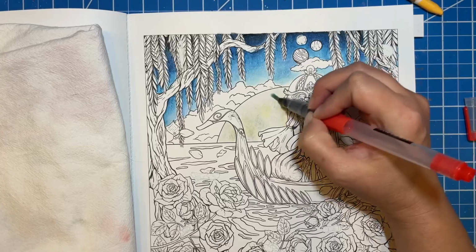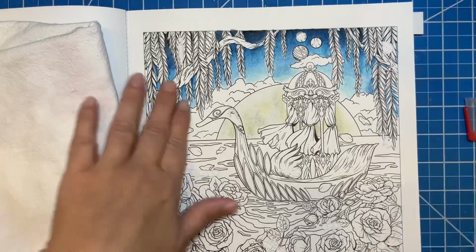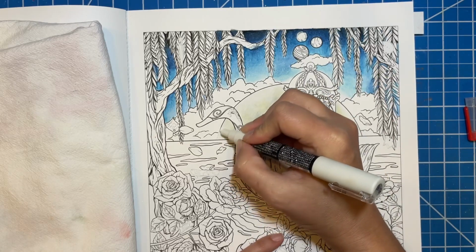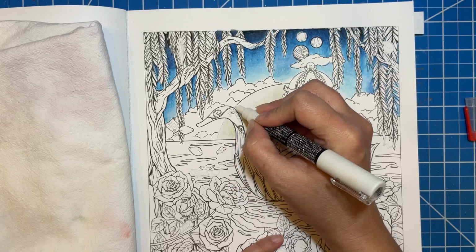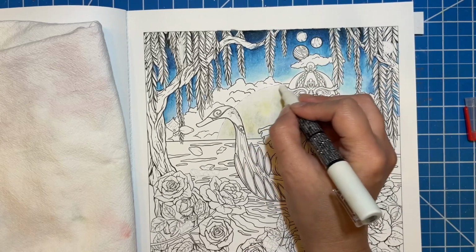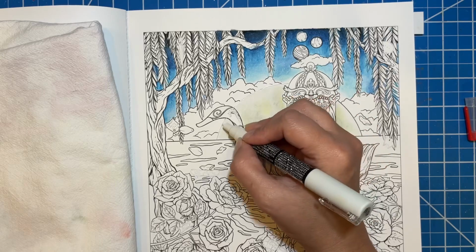Okay, so that's basically all I'm going to do. I'm going to white out the lines. Let me grab my Posca here. And in the background, the clouds can be right up against it. I will probably end up coloring them some kind of light, I don't know, maybe a light pink or a light blue, light purple maybe.